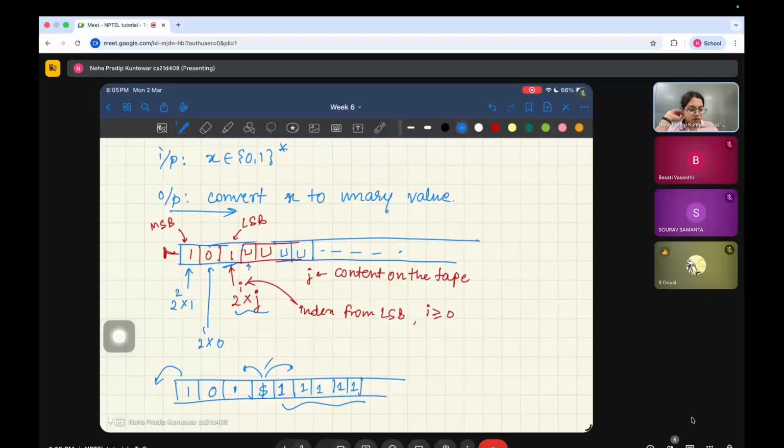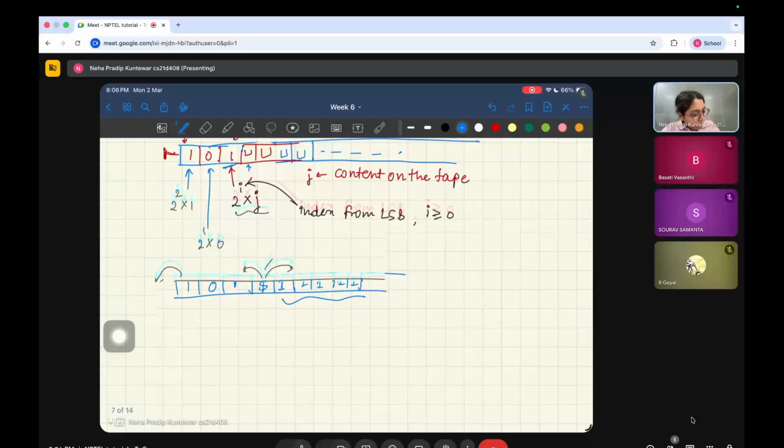The only thing that we did not do here is you want to maintain this current value of I. This T is something you are reading anyway, right? So whenever you are here, if you see a 0, you don't do anything. If you see a 1, then you find this value 2 to the I and you go back and write that many ones. So maintaining this counter is also easy.